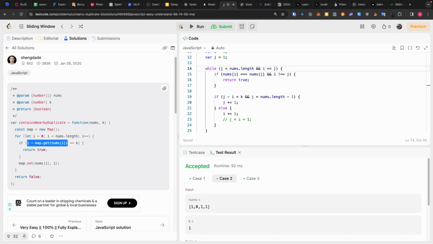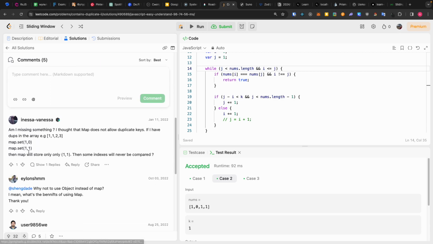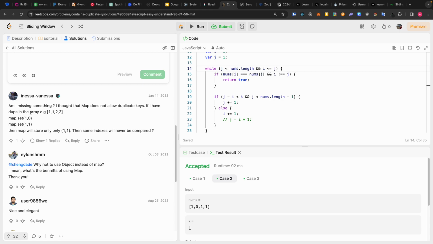And we just compare if the difference between those two indices is less than or equal to k. If yes, we return true. Is it regular to you guys?